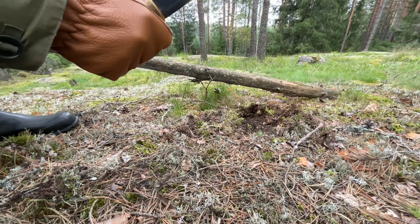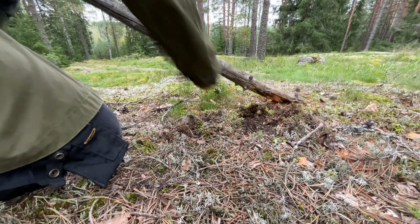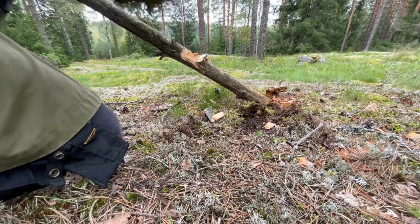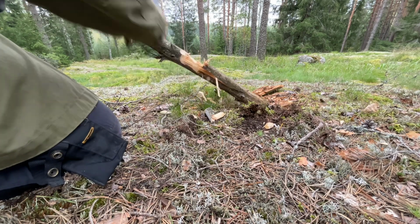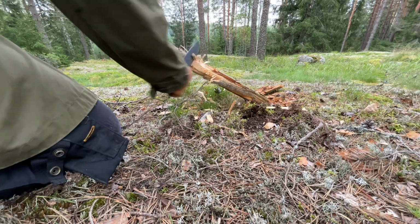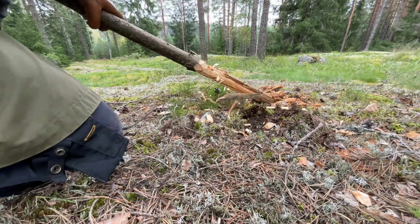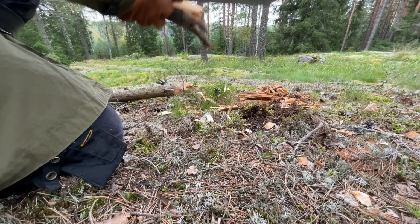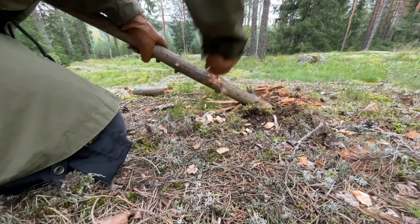So this is something which I nowadays have been keeping in my backpack as a kind of backup. Well, not a backup knife, but a survival sort of tool. So if I want to chop some wood. This is, in my opinion, a fine blade. I have also a saw there, but very often this is almost quicker. I really don't need much, just some pieces of wood where I can do some feathers when I'm chopping.